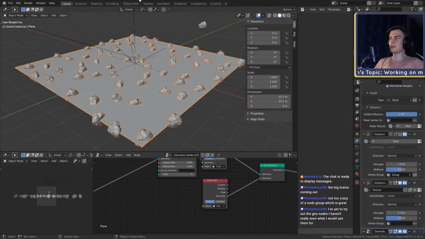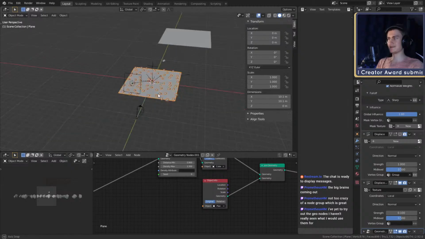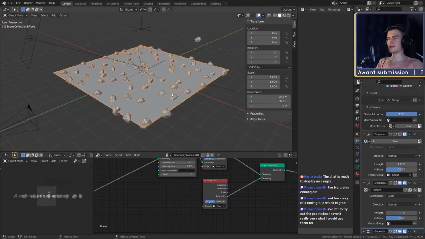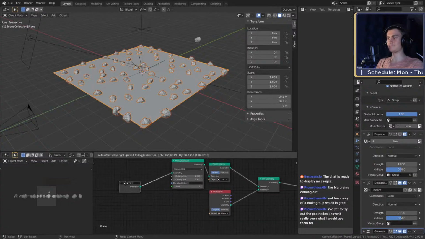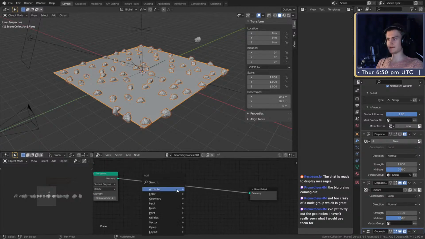So you know what I did right there? Just scattering an object onto another object and then changing the rotation is way easier just using particles, which is what I've used before. So I'm still trying to figure out what is actually the benefit of using the geometry nodes. Either they're not fully implemented yet, or I don't see the full potential just yet. So I think what I'm going to do now is go into the Blender manual just to read up on some stuff.